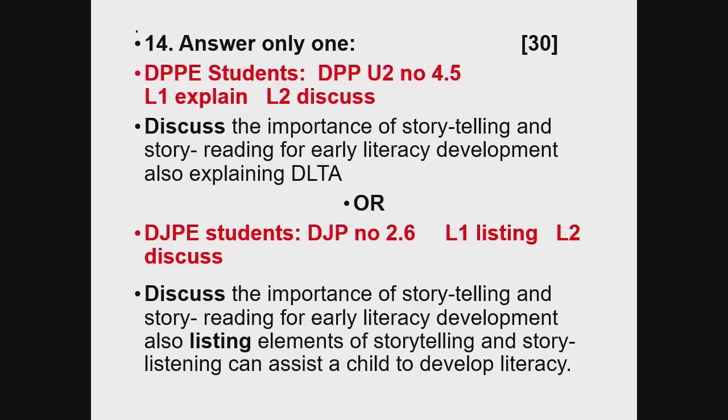Answer only one. DPP students, DPP Unit 2, number 4.5: Discuss the importance of storytelling and story reading for early literacy development, and also explain DLTA. For the DJPE students, number 2.6: Discuss the importance of storytelling and story reading in early literacy development, then list the elements of storytelling and story listening that can assist a child to develop literacy.